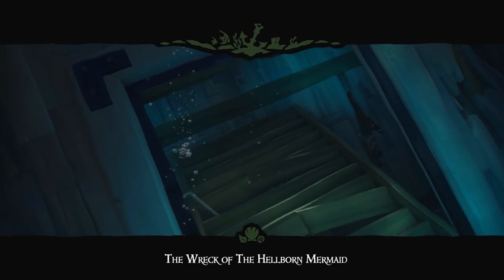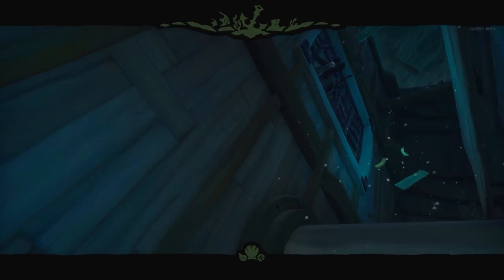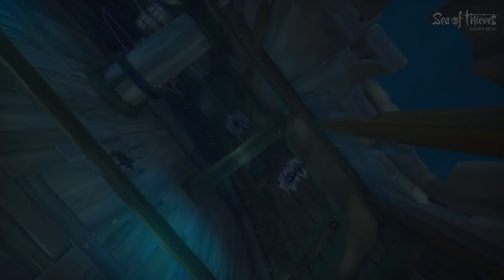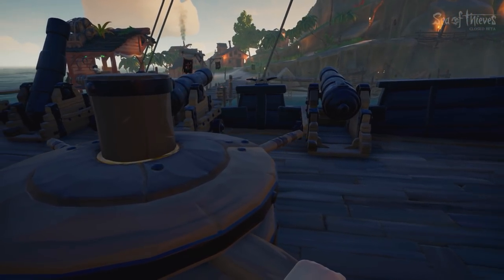On the smaller sloop ship, the position of the barrels, crates, and other items is slightly different, but the exact same items are on both ships. So the core parts of the ship are the same regardless of which one that you're in. Each ship has a helm where you steer, and then of course sails that provide the thrust. The galleon has more, three in total, but the principle is the same on both ships.